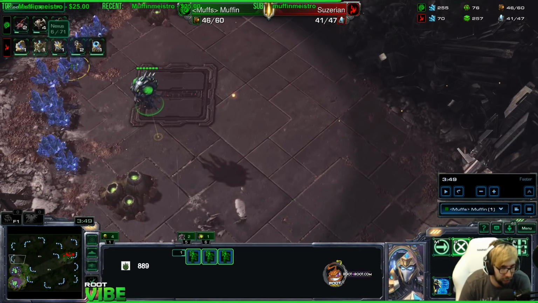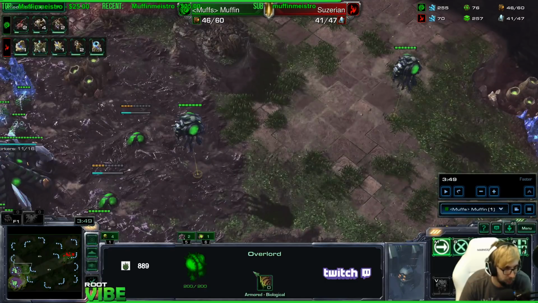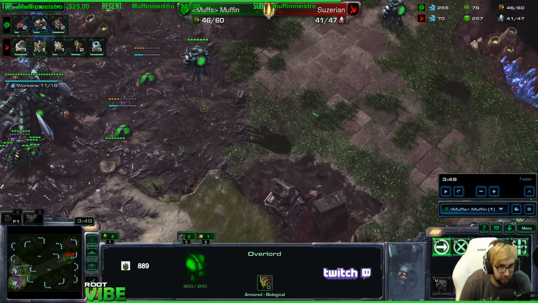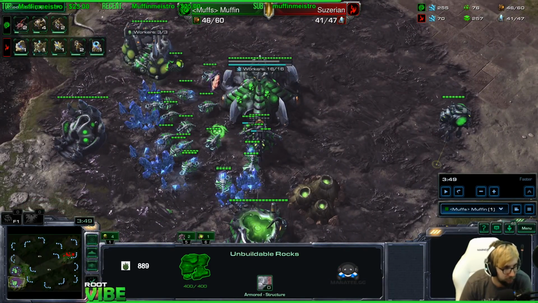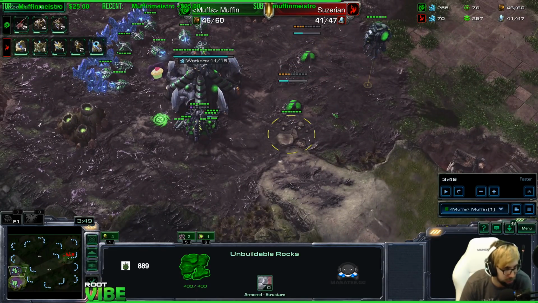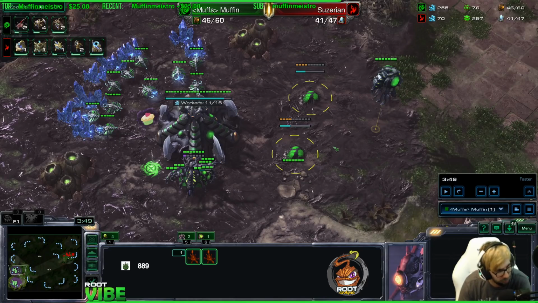So what he can do right now is he can prevent you from taking a third base, which is the first thing that could become a problem later on. The second thing that could happen is if he's standing right here with Adepts, he could literally phase walk Adepts, shade them into the back of your mineral line, and your spine crawlers are now useless. This is effectively six dead drones. And you're like, what the fuck, Vibe? Six dead drones? What do you mean?